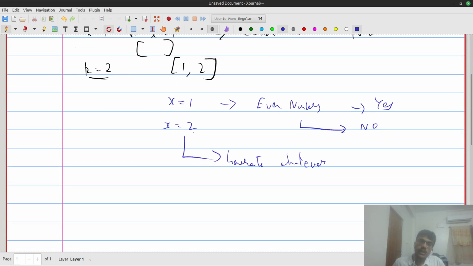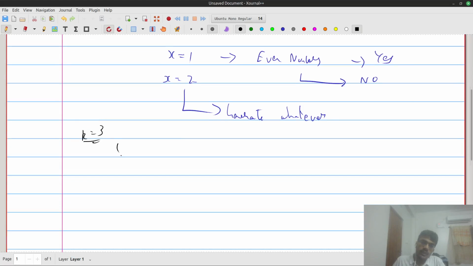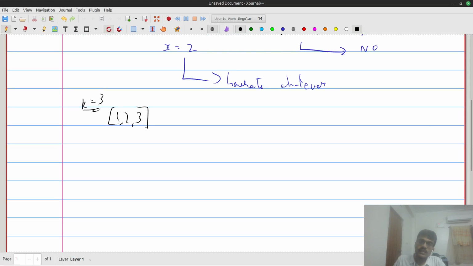Now let's have a look at the case when k equals 3. In our set we have 1, 2 and 3. In this case, we should be able to do anything ideally. I'll explain why. If x equals 1, that means we don't have 1 in our set.